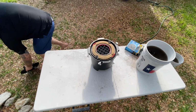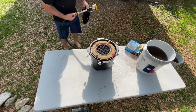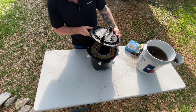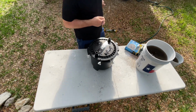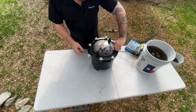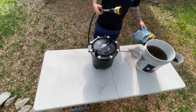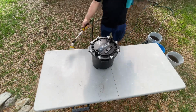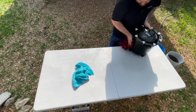Now, put the actual lid back on. Slide the end tube right here into that hole. The other one lines up on the other side, and then we just put this back together like I said earlier, like you would do if it was a wheel on your car. So you go opposite sides first. Let me clean this guy up out here a little bit so it's not wet inside. Plug out of the way. We should be good to go. I'm just gonna finish drying this up. See you back inside.